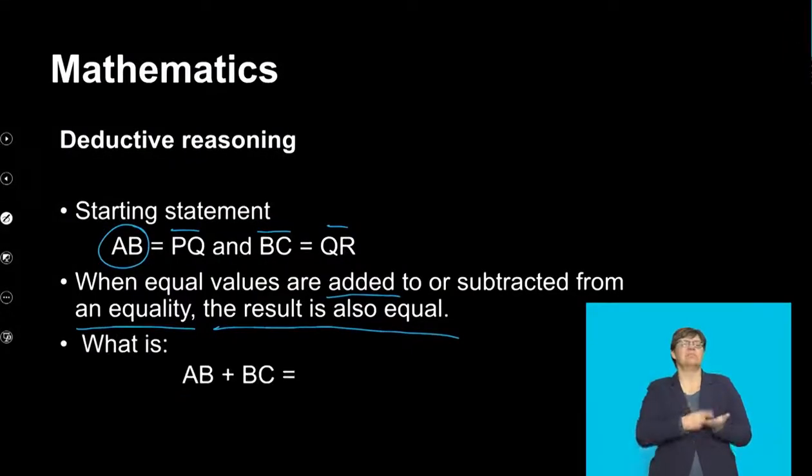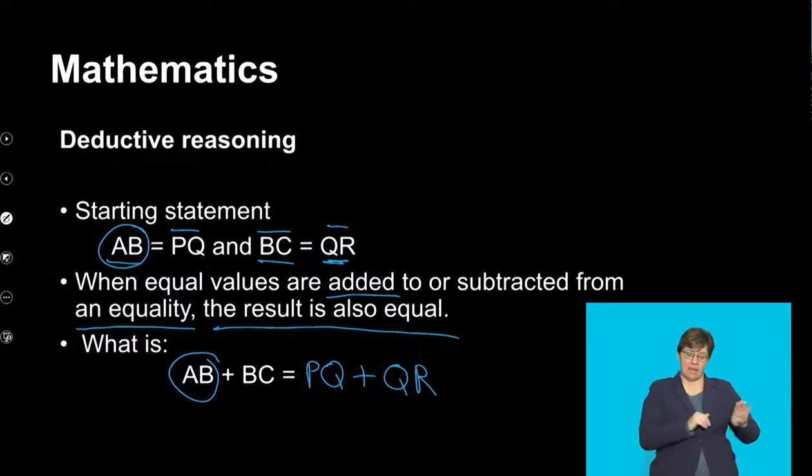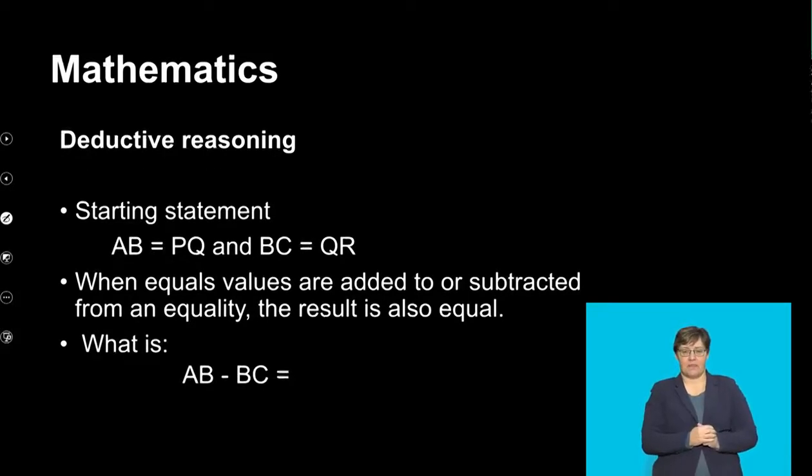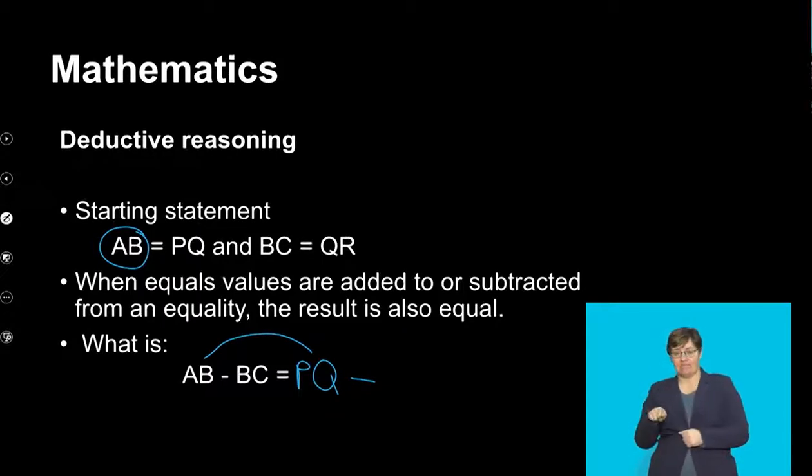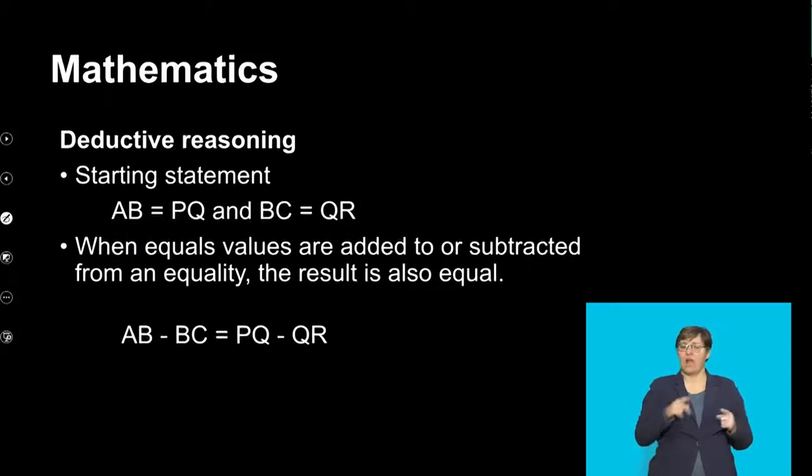To show you what I'm talking about here, A plus B, so I am adding AB plus BC. And I know that AB, I was told that this is equal to PQ. So it means this is the same as me having PQ plus, I was told that BC is equal to QR. So this will be PQ plus QR. Why? Because of the very first axiom that we had, which we always said is the starting statement. So as a result, this is what I will have. Also, since I know what AB is, which is my PQ, I'm subtracting BC, which I also know that this is QR. So it means this can be the same as PQ minus QR. And then that's how it will therefore become.